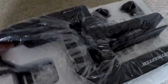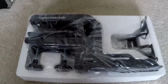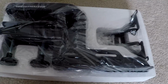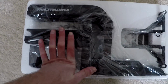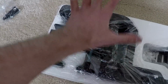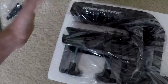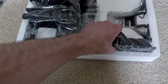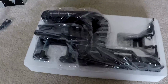And this is the clamp itself, which, let me just say, is a really beefy clamp. That's my hand, and my hands are fairly large, and that's my hand on top of this clamp. Look at that. That is insane. And it's pretty heavy. It feels heavy duty. It definitely doesn't feel like something that's going to just slip off your desk.